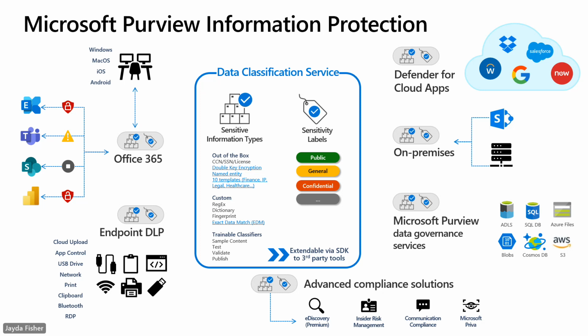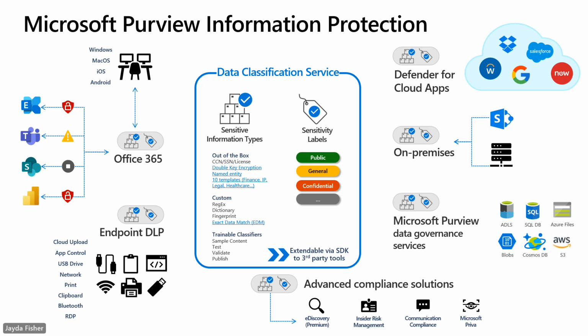One of the key features of Purview data classification is Office 365. And you can see that this protection extends across Exchange, Teams, SharePoint, Power BI, and our entire O365 suite of applications. So with this tool, you can easily discover, classify, and protect your sensitive information across the entire organization. This is going to include things like personal data, financial information, and intellectual property. So by accurately identifying and classifying this data, you can better protect it from unauthorized access or disclosure.